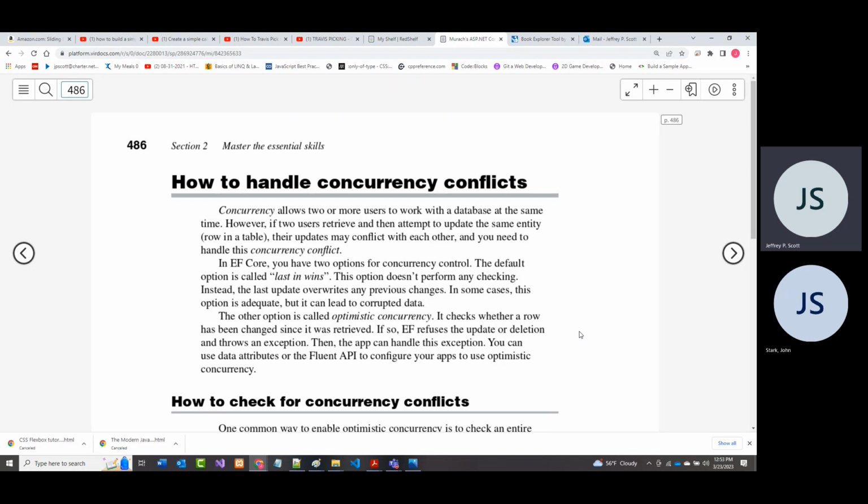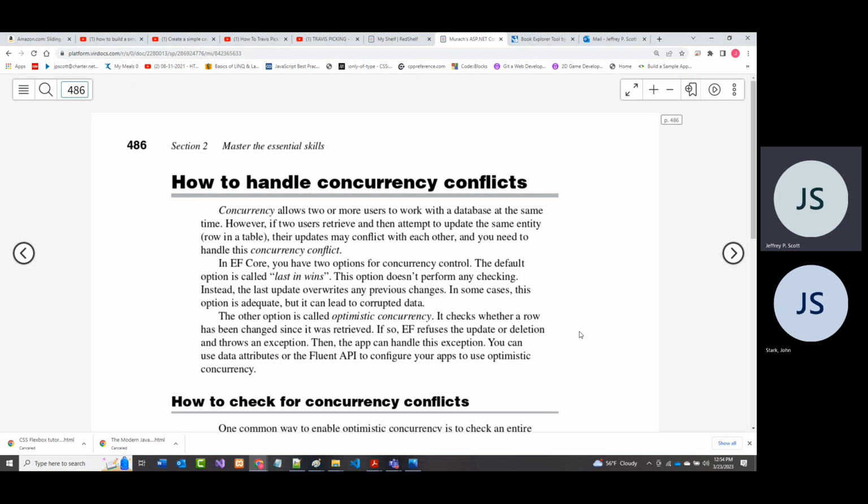The worst way to handle this is the first way they mentioned. That's called last in wins. So, John, imagine you and I both try to bring up the same record. Each get a copy of it before it's been changed. Let's say that it is a book record, and the book is The Boy in the Striped Pajamas. And I spelled it wrong. It says The Boy in the Stripped Pajamas, as an example. So I change it. While I'm changing it, you go in and you change the price from $53.99 to $63.99.